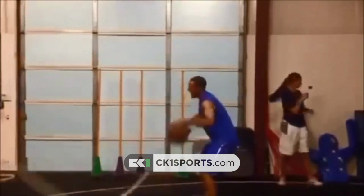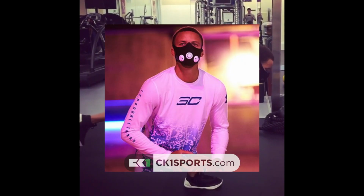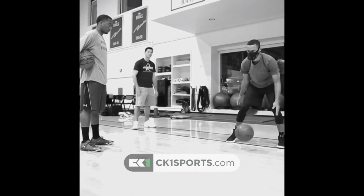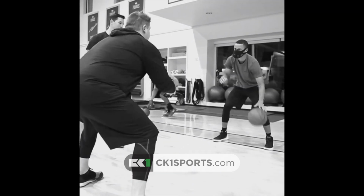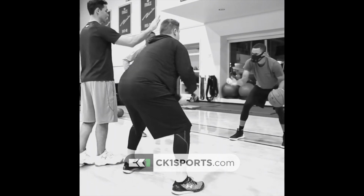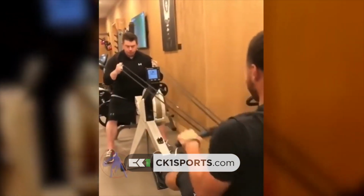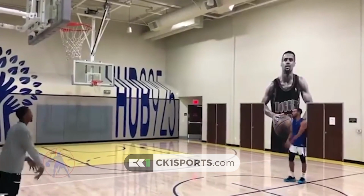Another thing I find interesting is Steph Curry uses the training mask in the off season, and this is a form of respiratory training. The mask promises to increase an athlete's endurance, stamina, conditioning, and overall their aerobic capacity to perform their sport under fatigue while they're tired. Whether the mask actually works remains to be seen, and is a topic for another video, but I just thought I'd mention it. Maybe you guys could check it out for yourselves.